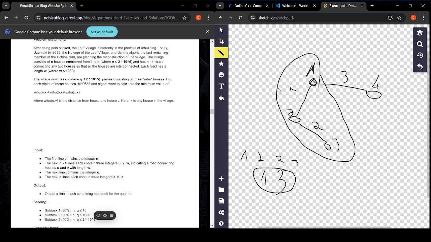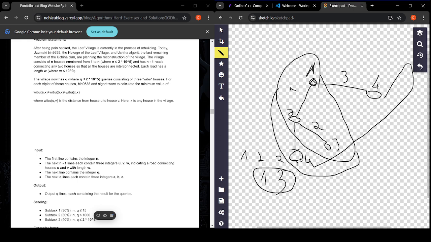So let's say there will be another road right here, 2, 4, and the 4 is not here. Just imagine, I want to explain it correctly because it's hard to actually understand.